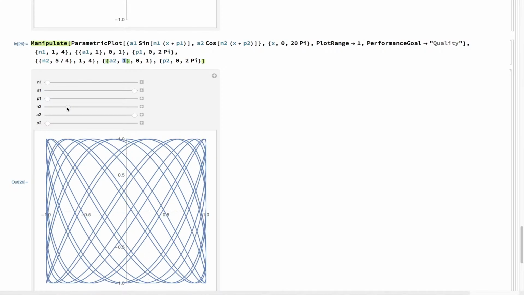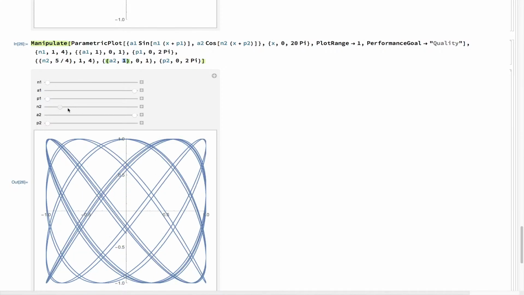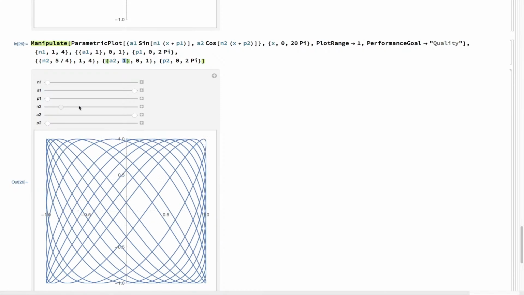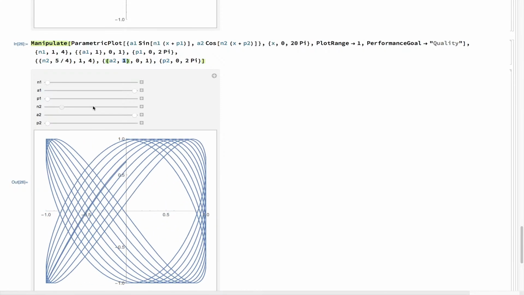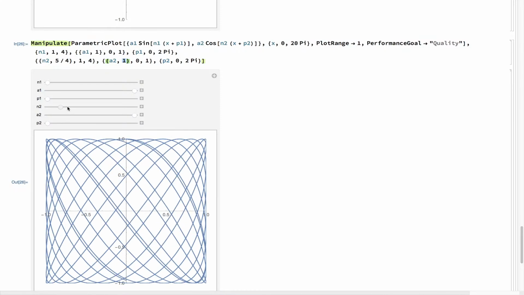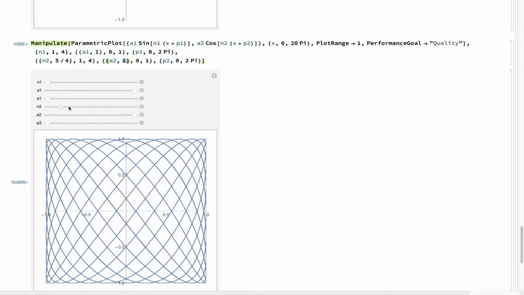But if I want this slider bar to move very slowly, almost by a factor of 20, I can hold the Option or Alt button in Windows, and you see now the movement of the slider bar is very slow. It has reduced. So you can also play around and see how slowly moving the slider bar will have a certain effect.